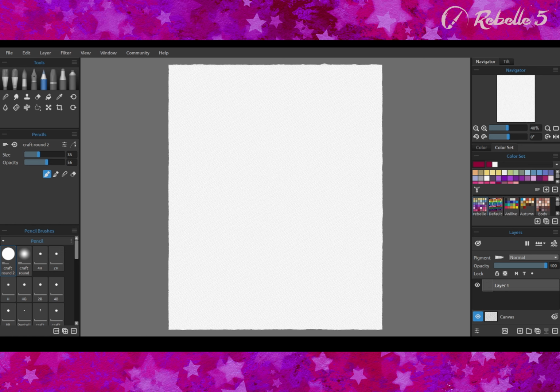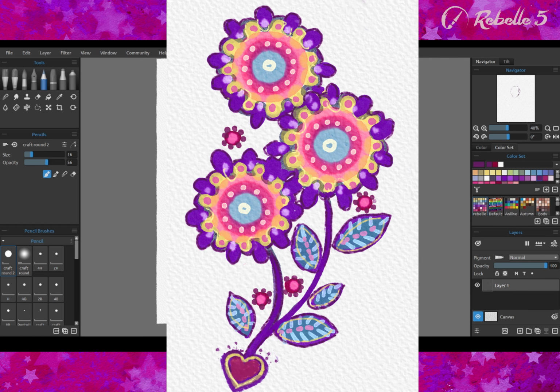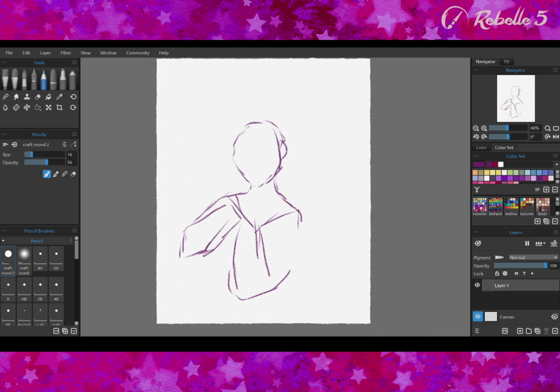Having many reference windows open at the same time is very helpful. You cannot see it now, it's moved outside the panel. The color set was prepared from the artwork created previously.